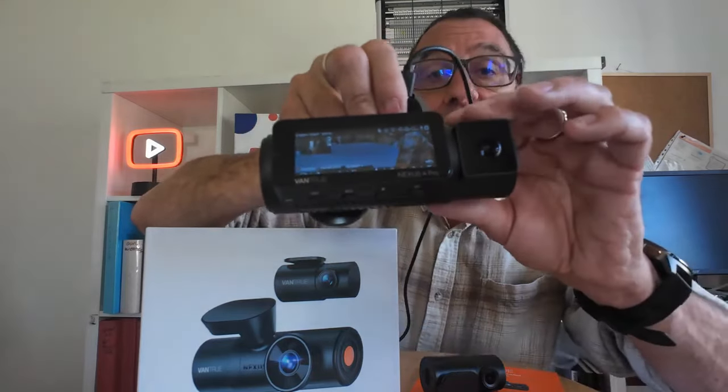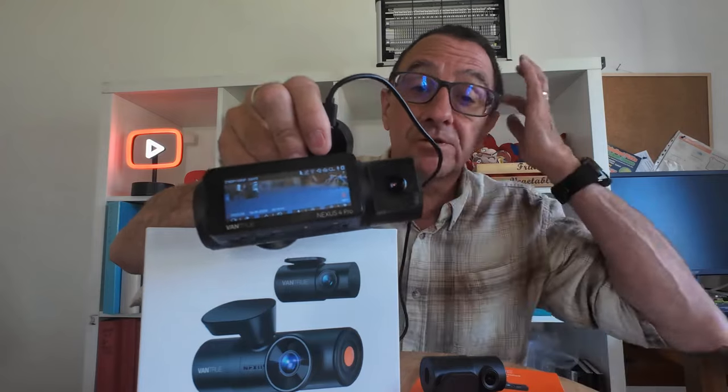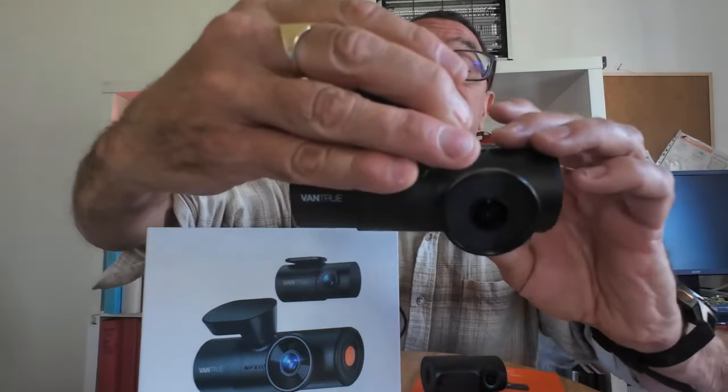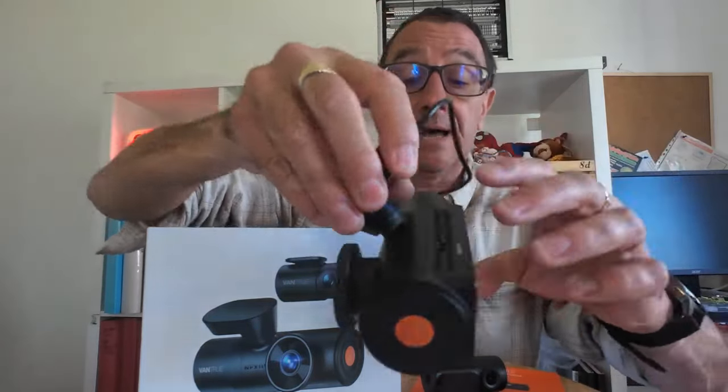And again, you're not going to see extremely well on here, but there's all icons showing you what's what with this. But you also, ideally, once you connect it up for the first time, need to download the Vantrue app onto your phone. So just remember, this has also got voice control, it's got GPS, it's got the SONY STARVIS 2 image sensor, you've got hands-free voice control, and it also comes with an 18-month warranty.